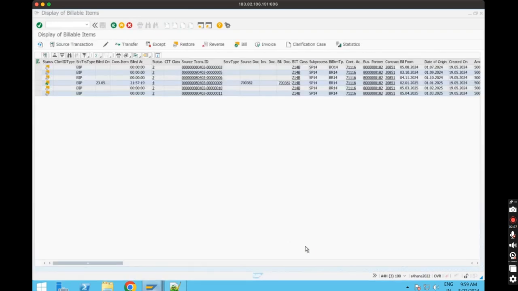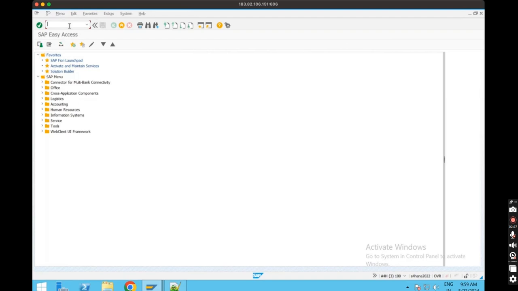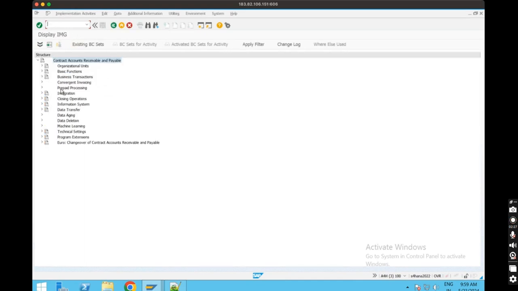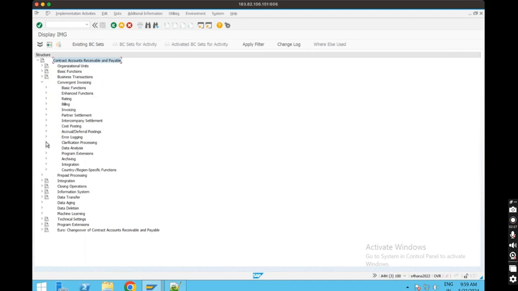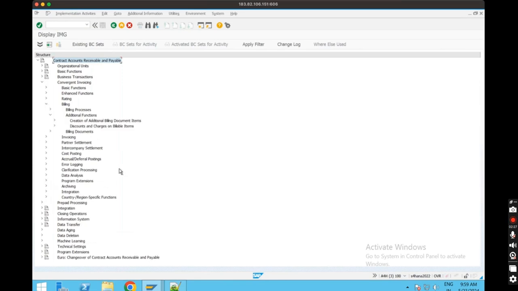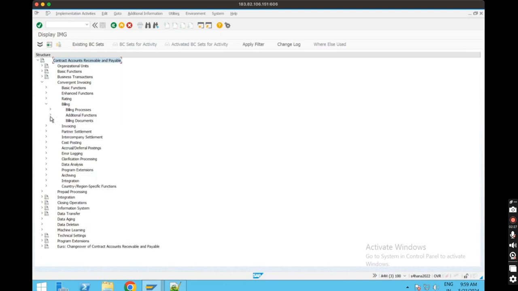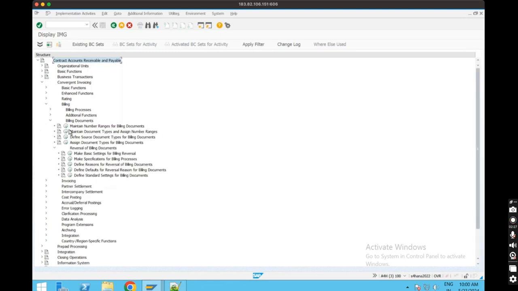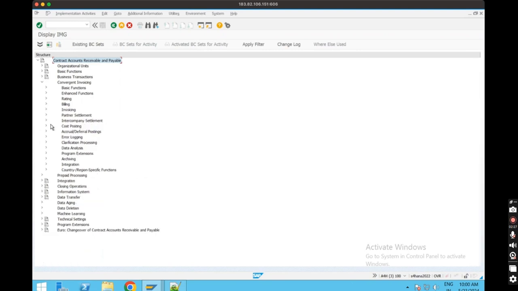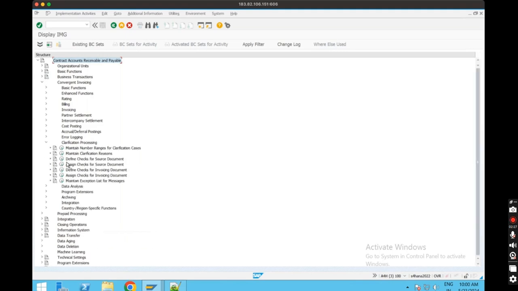Go to FICA, IMG, conversion invoicing, clarification case processing. Additional functions. This is not required. This should be outside range only. Go to clarification processing again. Look for the checks.